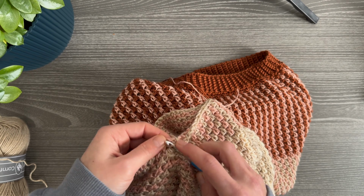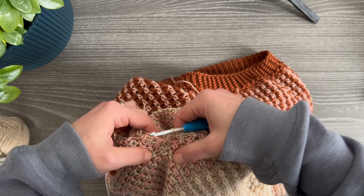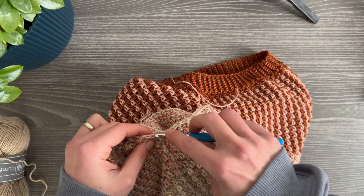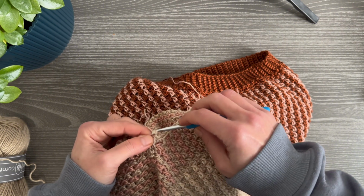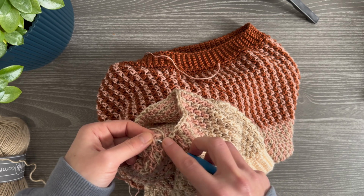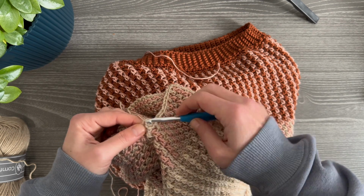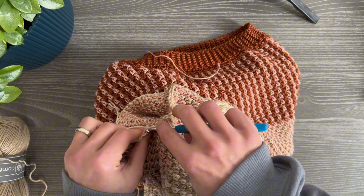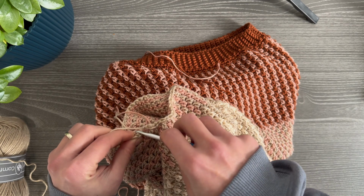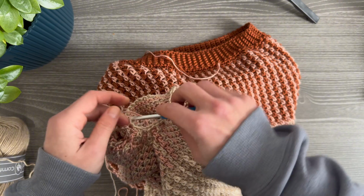So now I'm going with the double crochet into that front loop. I try to do my best to make this transition as smooth as possible, but if you have any other ideas while working on the sleeve, you are welcome to experiment and even share your thoughts in the comments or how you did it. Because at that point, while I was working on the sleeve, this was the best method that I could find.